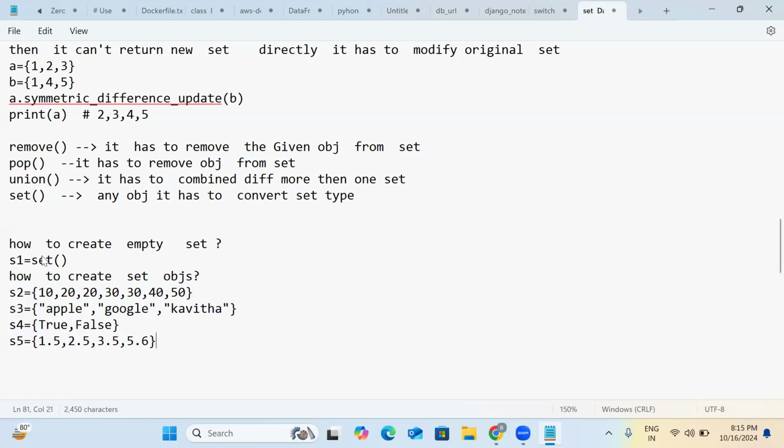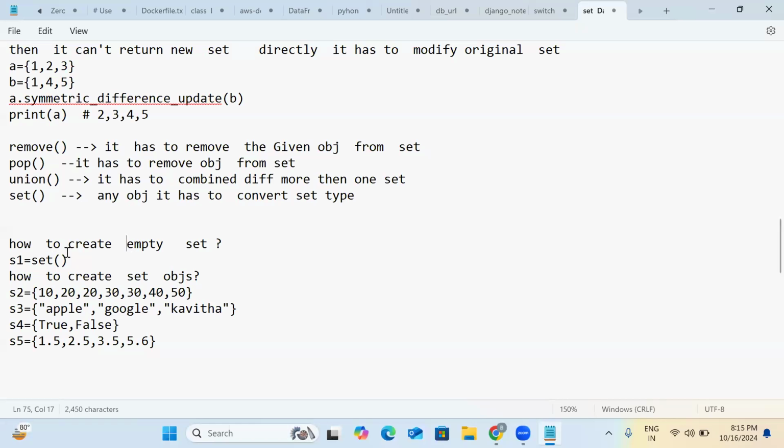How to create an empty object here? Empty object means it's an empty object. Here, see that I took parentheses. It's a constructor, right? I have taken parentheses, but here I have taken curly braces.